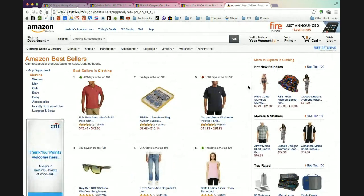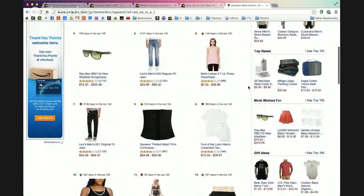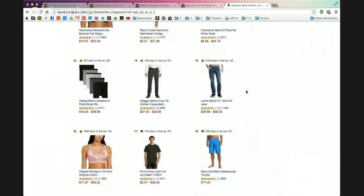Carhartt shirts. Again, some of these categories you're going to have to be either grandfathered in or approved by Amazon to sell. So don't go out and just buy everything and expect to sell on Amazon because they're getting really picky about what they let people sell. Well, clothing you have to get verified to sell on, I know that much. Yeah, it's not easy. That's what I heard. Yeah, I've heard it's really hard to get into clothing. And I know they just changed the groceries. If you've been selling groceries, then you're grandfathered in, but if you're not, it's kind of difficult to get permission to sell that stuff too.